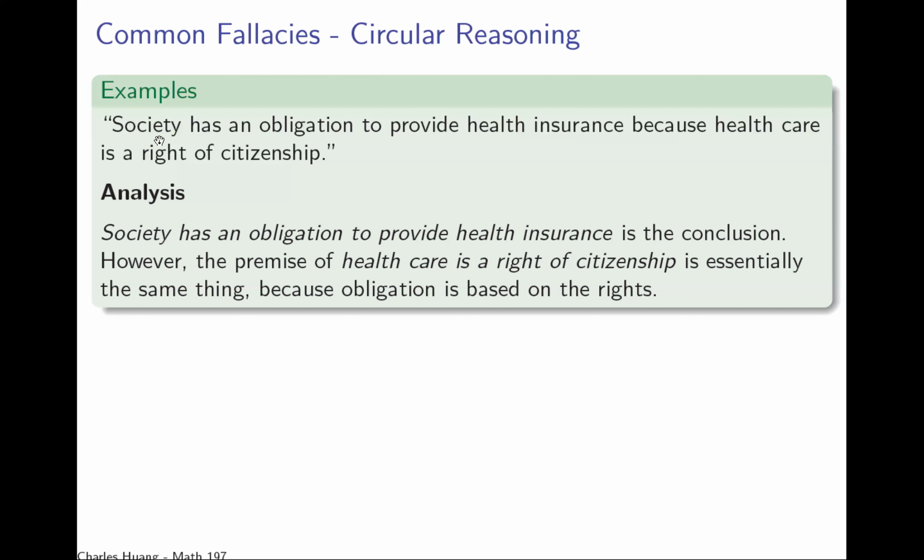So you'll notice in this example, in this argument, the conclusion and the premise are exactly the same. We just repeat the statement using slightly different words. And in this type of fallacy, we call them circular reasoning, because we're not providing you with any new information. We're just stating the statement and arguing it over and over again.